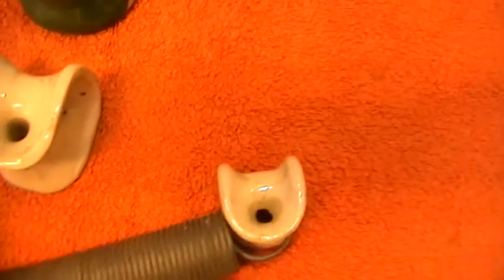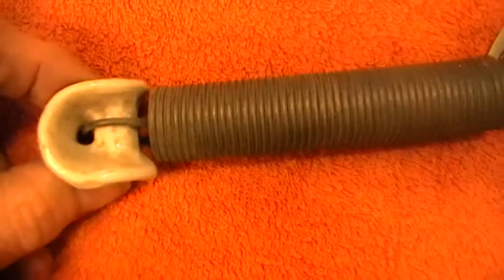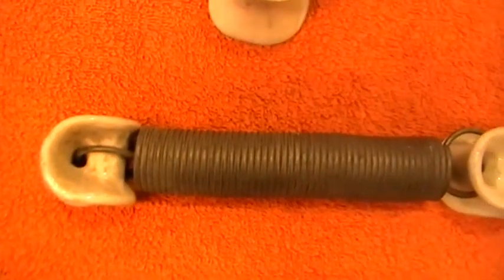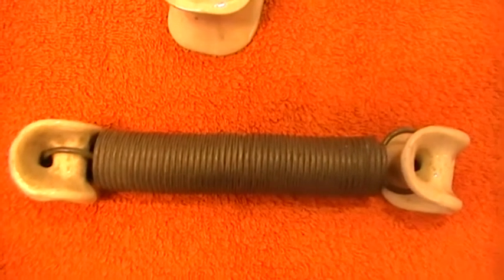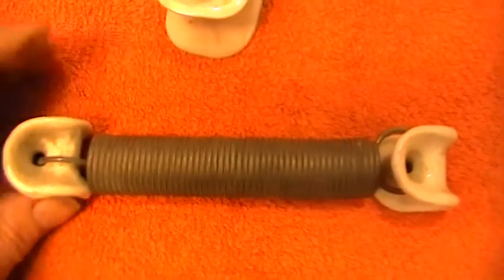Now this small one is also an aerial insulator but it's called a shell insulator. It's the same size as the egg insulator but a slightly different design, wired up the same way. It has a spring in it. The idea of that was that if there was a wind, it would allow the aerial to blow about and the spring would take up any tension so it would stay up and not blow down or break. The tension was taken up by the spring, with insulator at both sides, so it would just be put in line of the aerial.